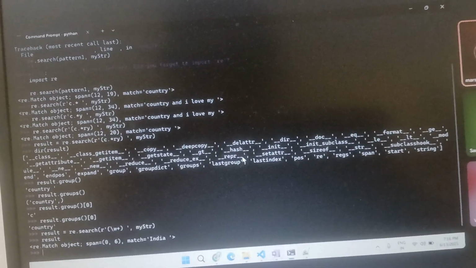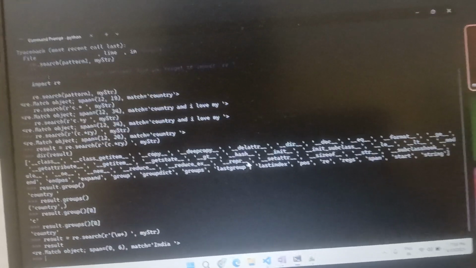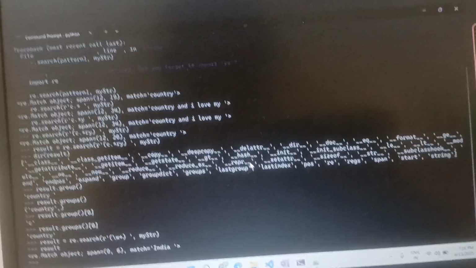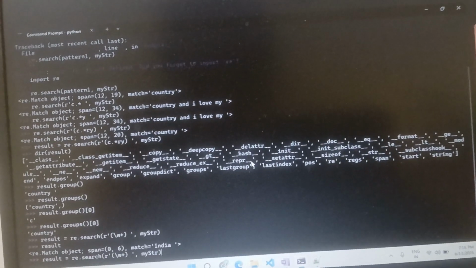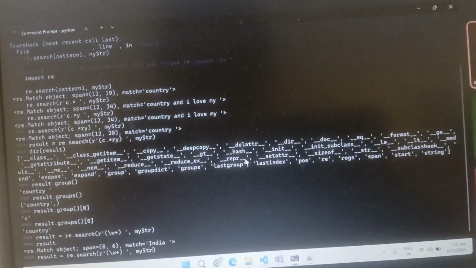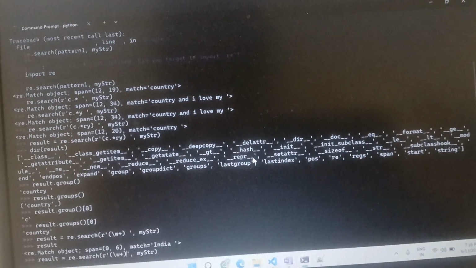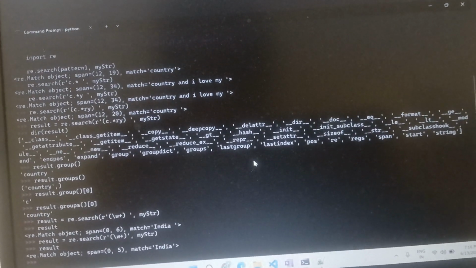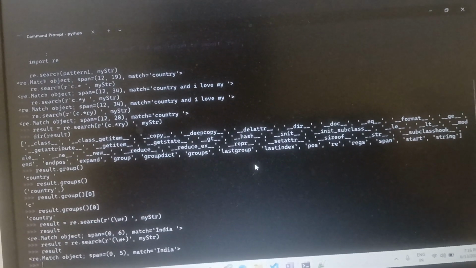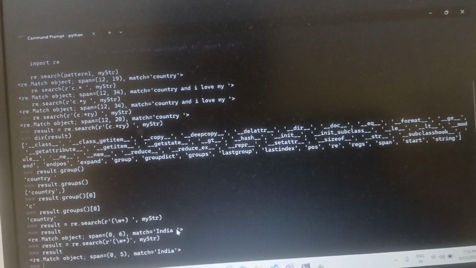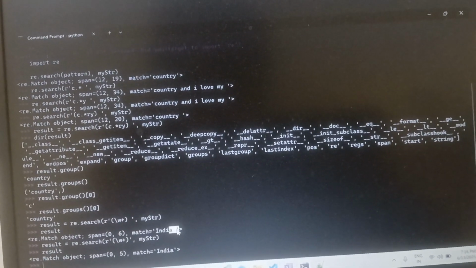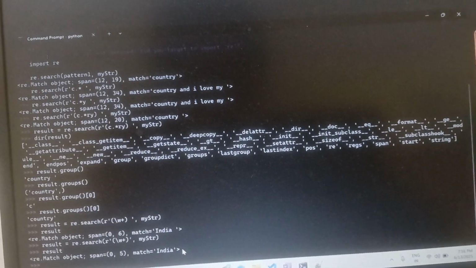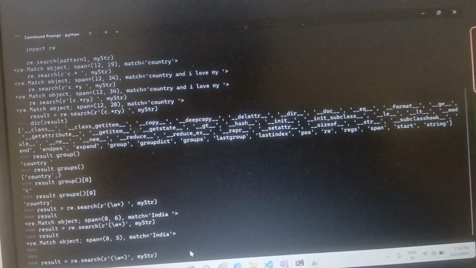Now what do you see? The first word has got matched, right? Because you have put a slash W plus. Now use up arrow. Give it without that space. After W plus you have given a space, right? Slash W, remove that space. Now look at the impact. Put that. Now what do you see? In the earlier one, it matched India and then this space. Now it has matched only India. Okay, cool.